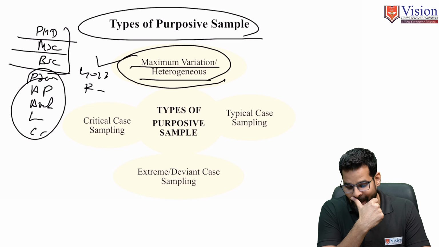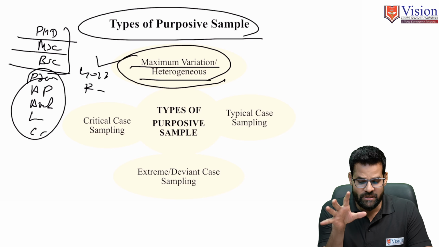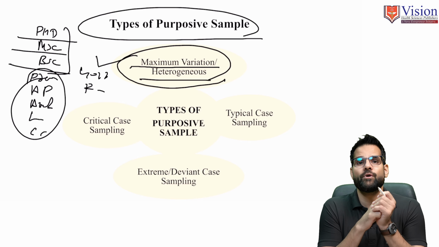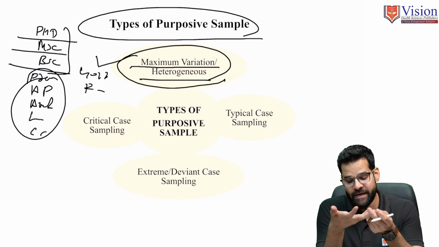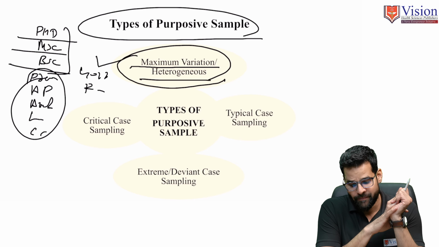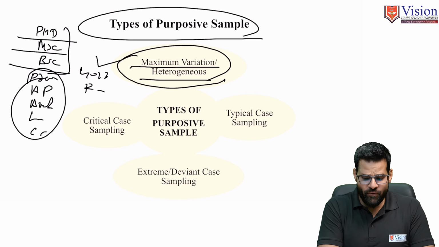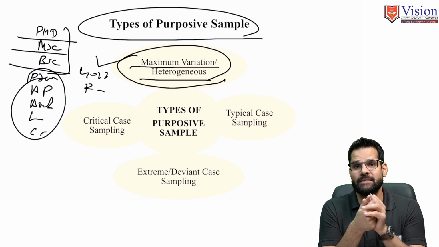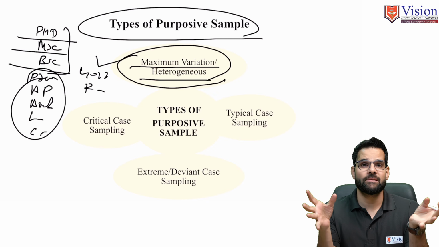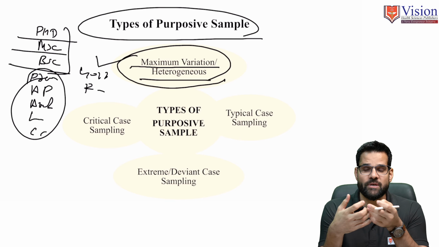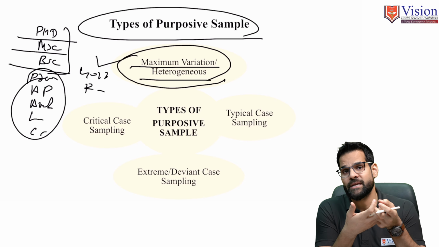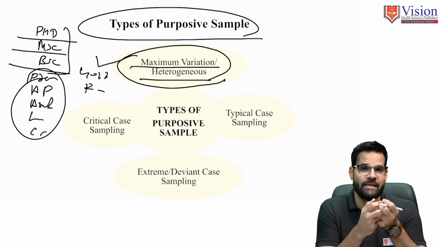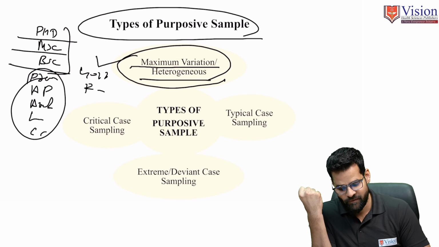Okay, I hope it is clear. And usually this kind of sampling is required for qualitative research, or when you want to develop a theory. So theoretical sampling, this is one of the best techniques. Of course, the problem with maximum variation sampling is that, because you get diverse points of view, sometimes it becomes very confusing to interpret the data. So that's one problem, and there are so many confounding effects that can influence this.